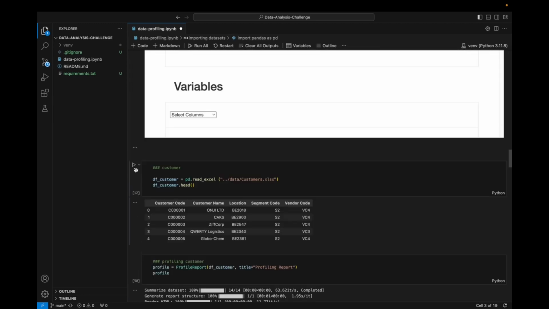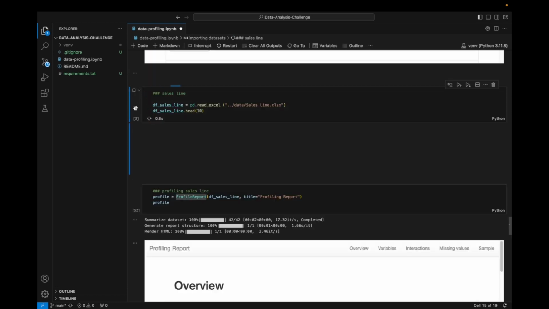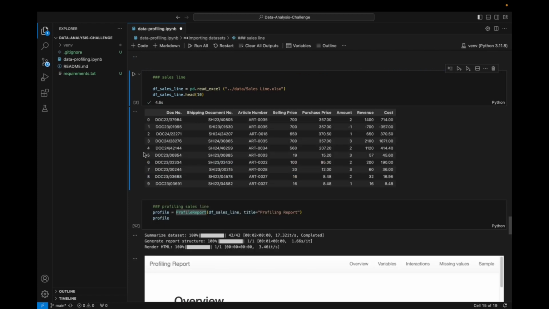Okay, and where did I get that error? Yeah, so I import my data set again. Now it's taking time because it's quite a lot. If you look at the doc number, unfortunately, none of them are repeating. But I guess if you go down for the other records, you'll notice that some of these numbers will repeat. Reason being that when it repeats, it means that for those headers, more items were bought. But anyways, that's something for another day.